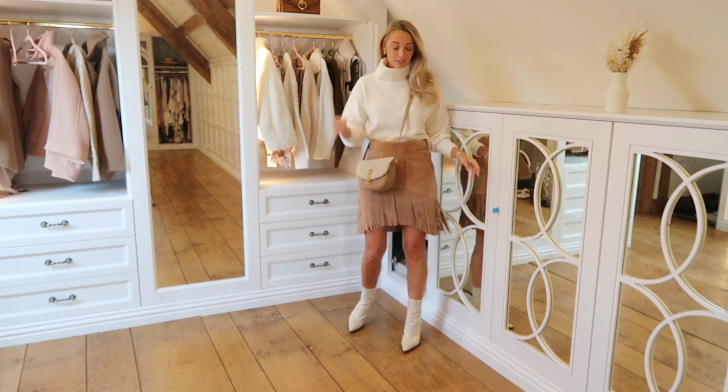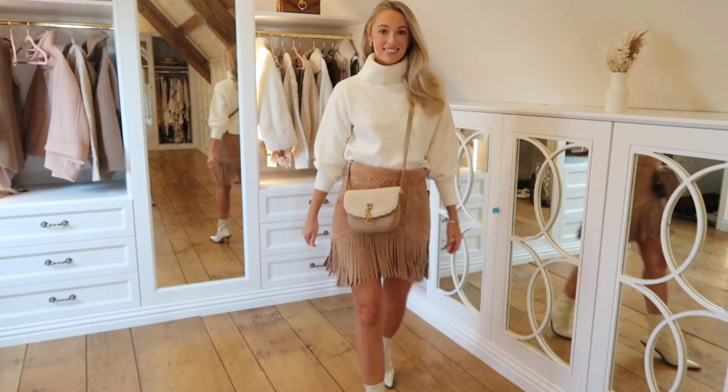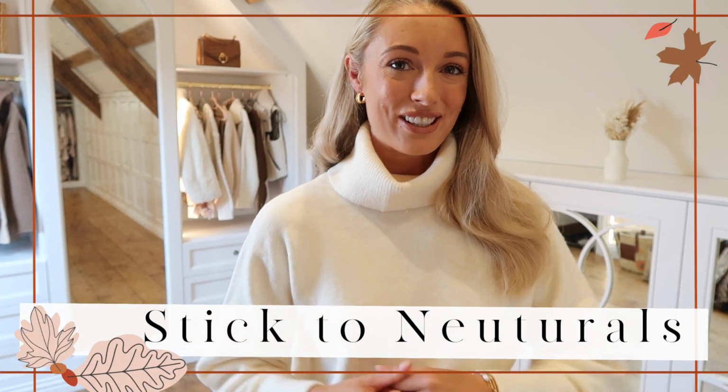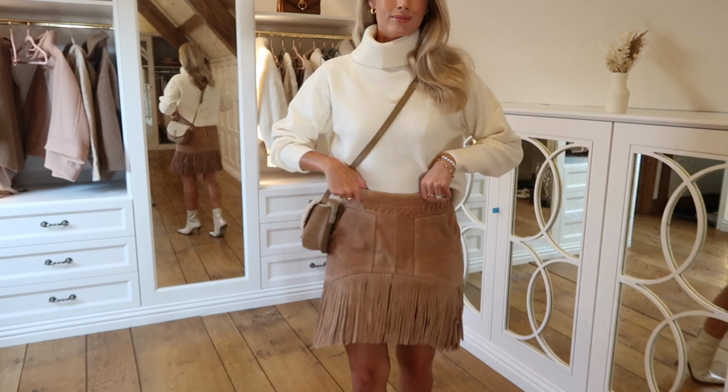So kicking off with the outfit that I'm wearing now, and to be honest, I can apply most of my tips on how to make the high street look a little bit more high-end to this outfit. At the risk of sounding very repetitive, because this is a tip that I share all the time, one of the best things that you can do if you want to make your affordable look a little bit more high-end is to stick to a neutral color palette. There are just so many benefits of sticking to a neutral color palette, but the one that's most appropriate today is that neutrals just tend to look a little bit more luxurious, and actually they're a little bit more forgiving. And with neutral pieces, there are often very few telltale signs that your outfit is from an affordable retailer.